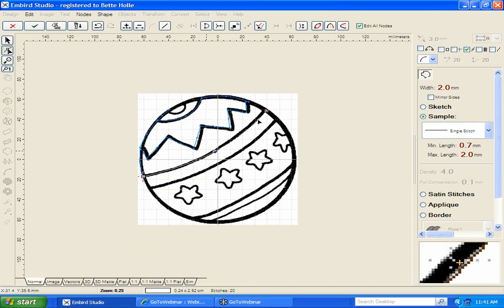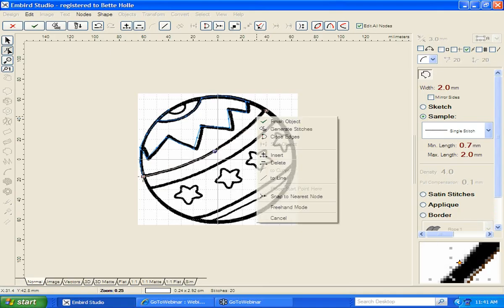and generate stitches. But if you did one of these little guys, let's see, I'll do a fill.